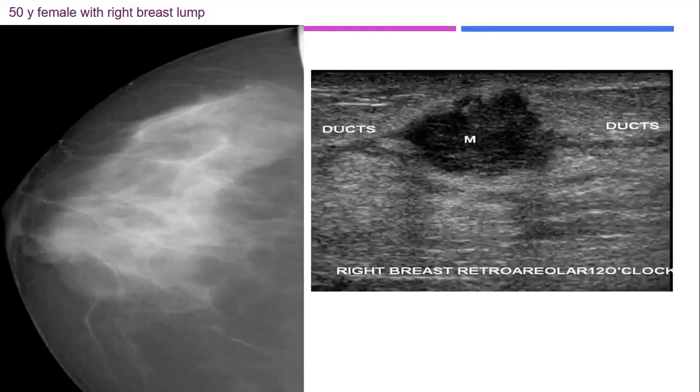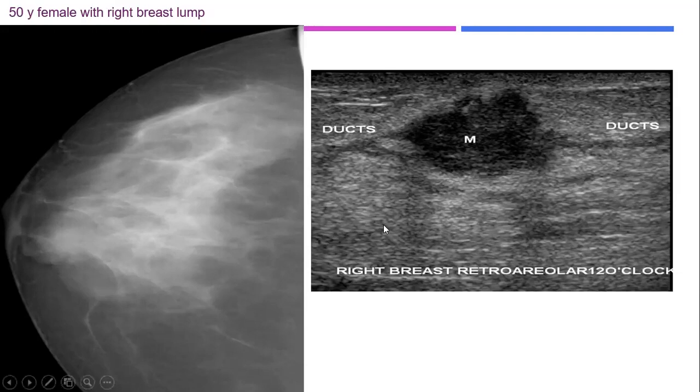This is the ultrasound. Could you imagine now? This is the difference between the two. It doesn't look ugly on mammography as seen on ultrasound. So ultrasound helps us to further characterize these lesions and upgrade them in BIRADS. This is BIRADS 5. This is a spiculated mass with ductal extension. Yes, we have ductal extension. There is a duct here, and this duct.